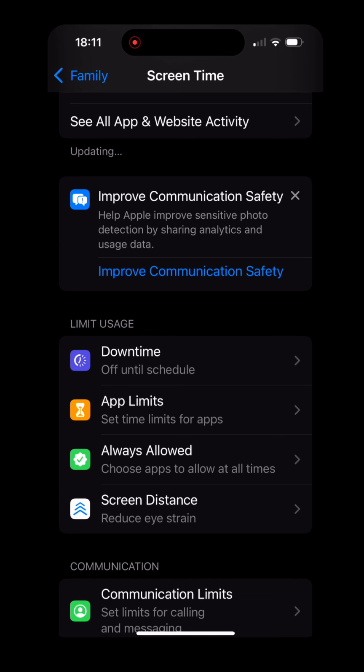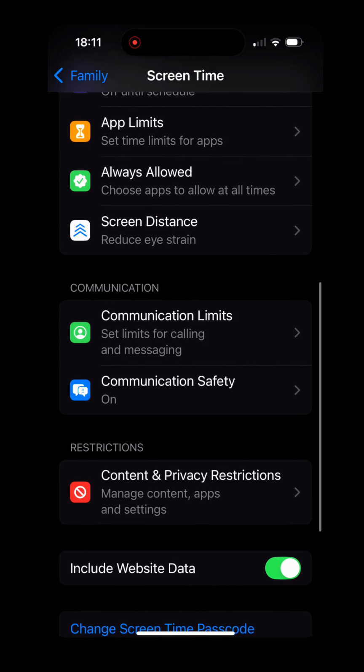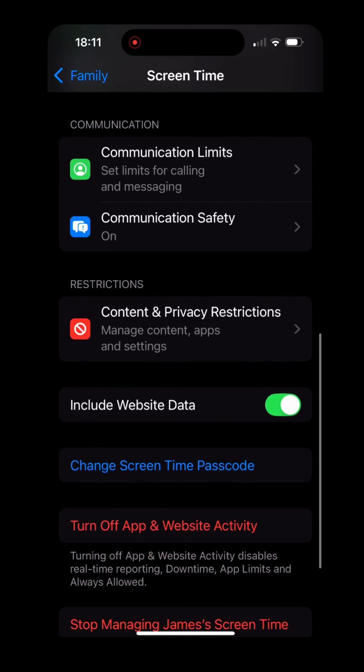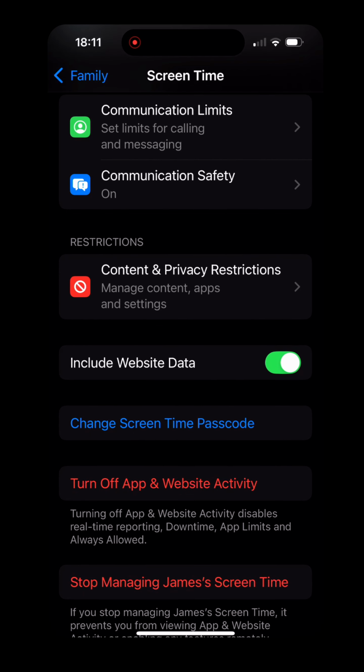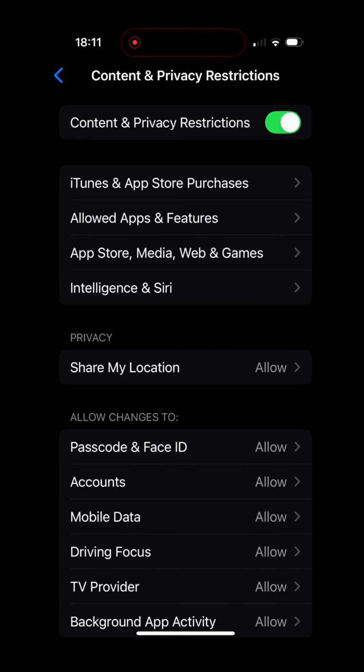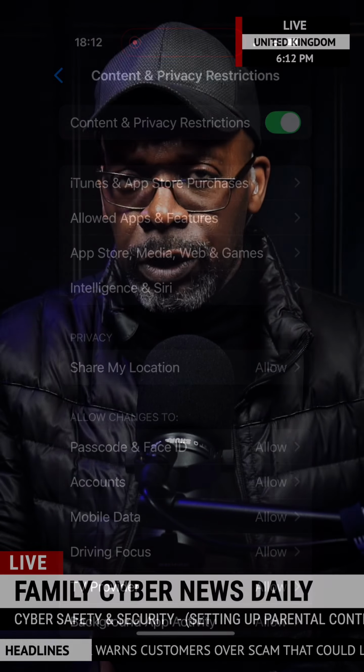Then you have other things there like content and privacy restrictions. Can you see it? Yes, you can. So if I click on content and privacy restrictions, you can see a lot of things that we can configure. All this puts you back in control, if you've lost control in any way or form. So generally, you have your young one who perhaps has done something and needs a little hand holding. The parental control app is just designed to allow you to do that.